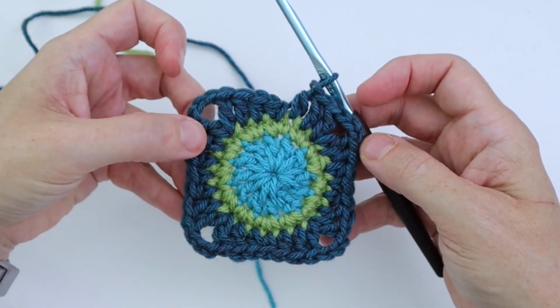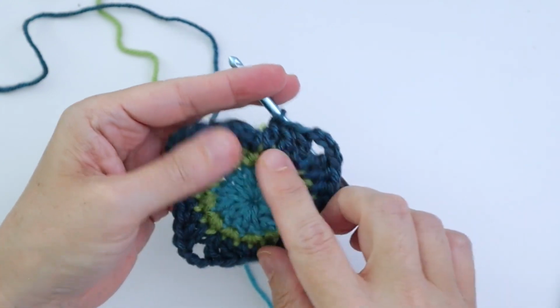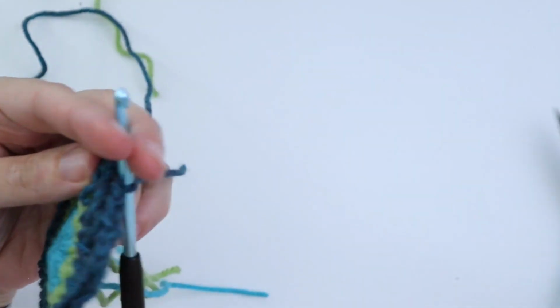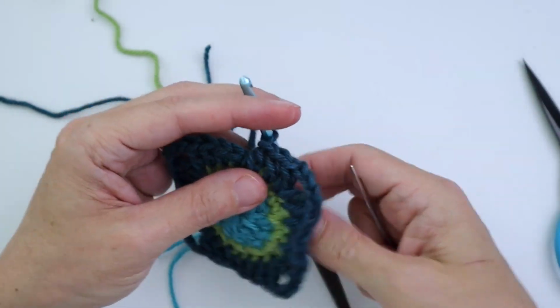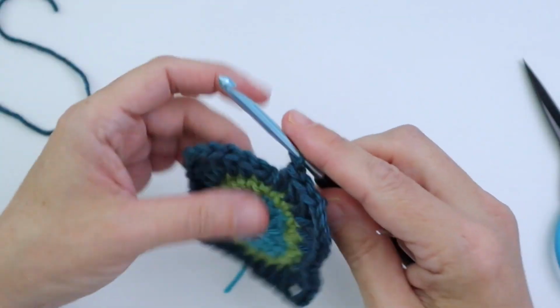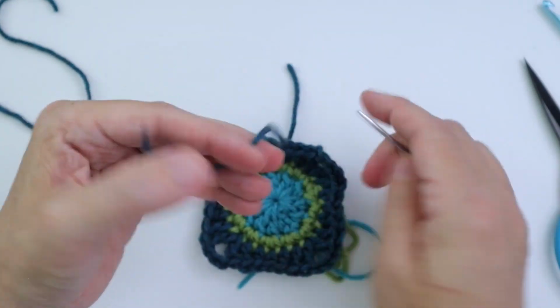Again, I'm going to do an invisible join. You could be doing slip stitch joins for all of these. I just find that they leave a little bit of a nub that you can see. So I love my invisible joins. So I snip the yarn at about 4 inches. I pull it through with my hook and I have a little gap to close up.